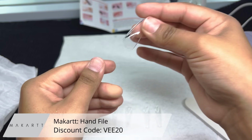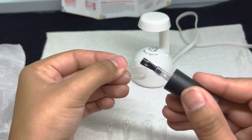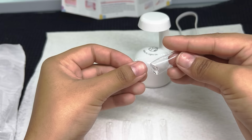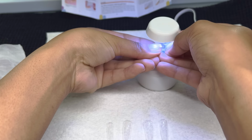Now, per the directions, you basically just go in and add the nail glue to the tip, press it onto your nail, and cure it. Aside from different brands that do offer this type of product, typically you add a base layer to your natural nail, cure it, and then go in and do this process on the tip, and then you press it in and cure it. So this is definitely different. I will be updating you guys on how they have lasted on my nails.